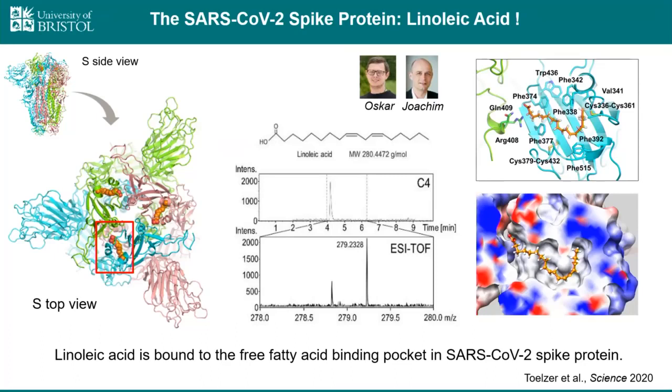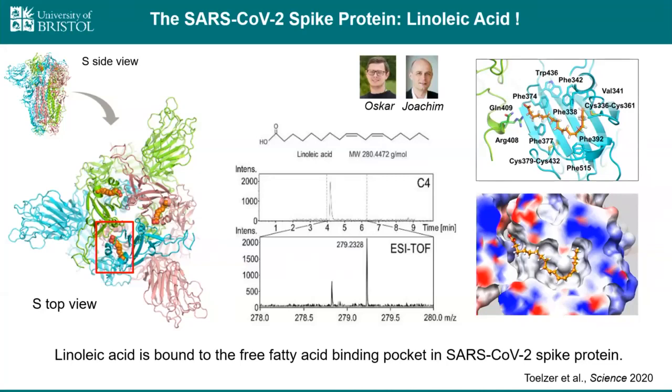And here's again a top view where you see how these receptor binding domains are tucked away and cannot interact with ACE2. And that's what we tested here with our spike sample, where about 70% is linoleic acid bound, and it still can interact, or the couple of particles which are open can interact with ACE2, which is immobilized on a Biacore sensor chip. And we see here a nice binding curve. If we then take the spike protein and pass it over a Lipidex column in order to remove the linoleic acid, we get a much better binding.